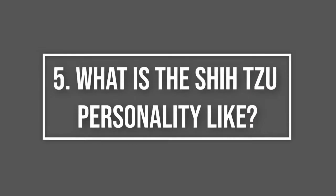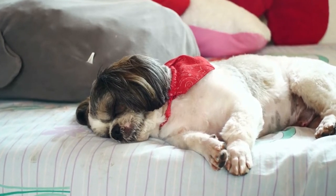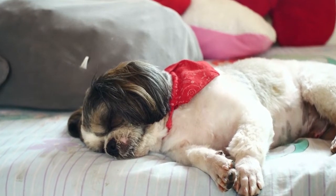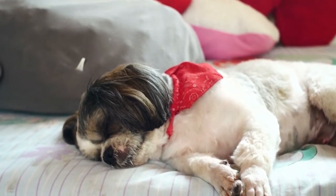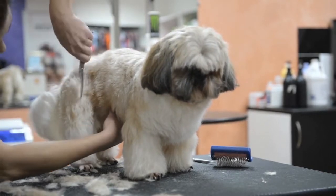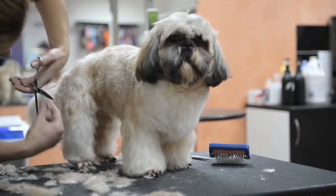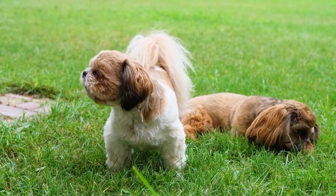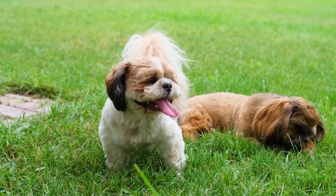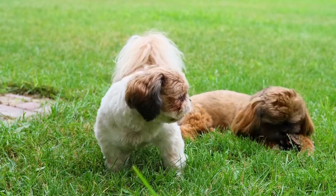5. What is the Shih Tzu personality like? Throughout its colorful history, the Shih Tzu has had one purpose in life: to be loved and cherished as a companion and house pet. The breed standard describes its temperament with adjectives like outgoing, happy, affectionate, friendly, and trusting. However, like the other Asian breeds, he has a stubborn streak, so begin socializing and training the Shih Tzu at a young age. Owners dote on this breed and readily forgive their mischief, but having a confident Shih Tzu that loves one and all will enhance the pleasure of living with one.